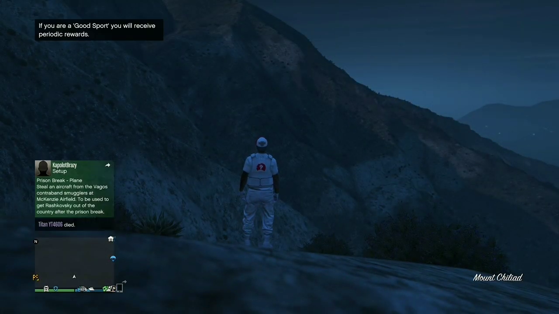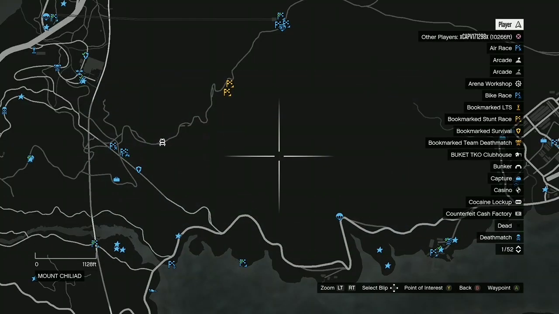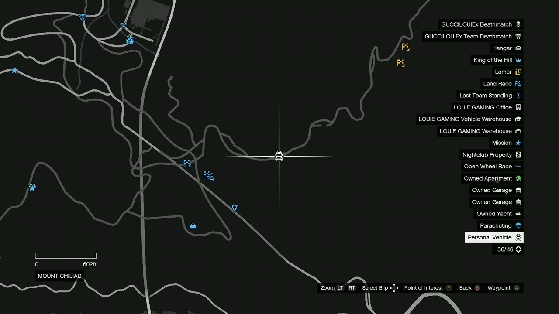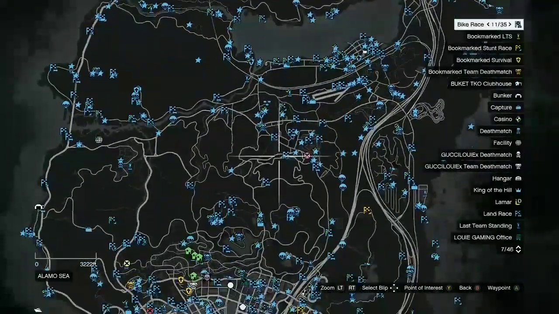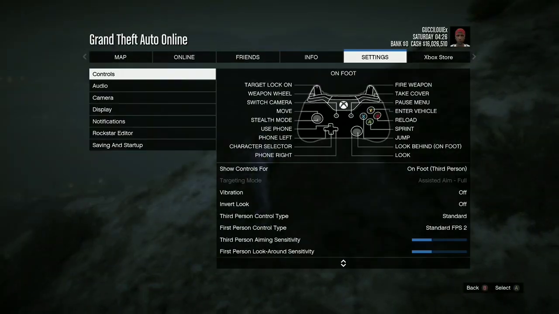Do not click anything on the first menu. Once you go to the second menu that says replay and gives you all other types of missions to play, you are going to press B and then A. So you're going to quit out of that mission as well, or quit out of that replay mission menu. And it should put you right here in Mount Chiliad.